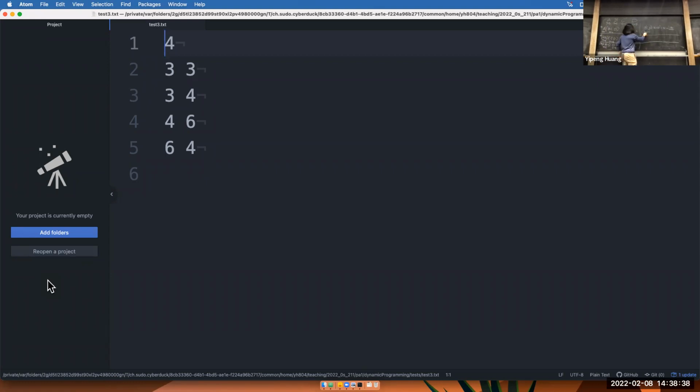What's the dimensions of BC? 3 by 6. Dimensions of D, 6 by 4. So the cost of doing this multiplication, BC altogether times D, 3 times 4 times 6, 72.